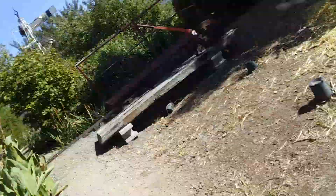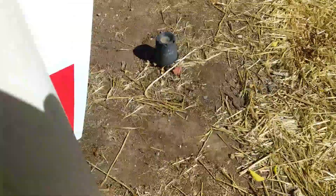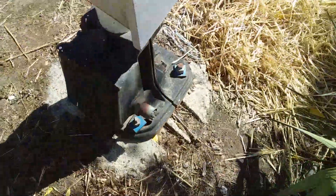Come down this way now, got a lot to go through. Here's a wig wag — there's still one on the Puffing Billy Railway. This is quite interesting. If I can get it open — you have to lift it up. Here we've got a Westinghouse base. The relay box just had a bunch of wiring in it. If I get a pole or a stick I could reach that wig wag and make it sound.